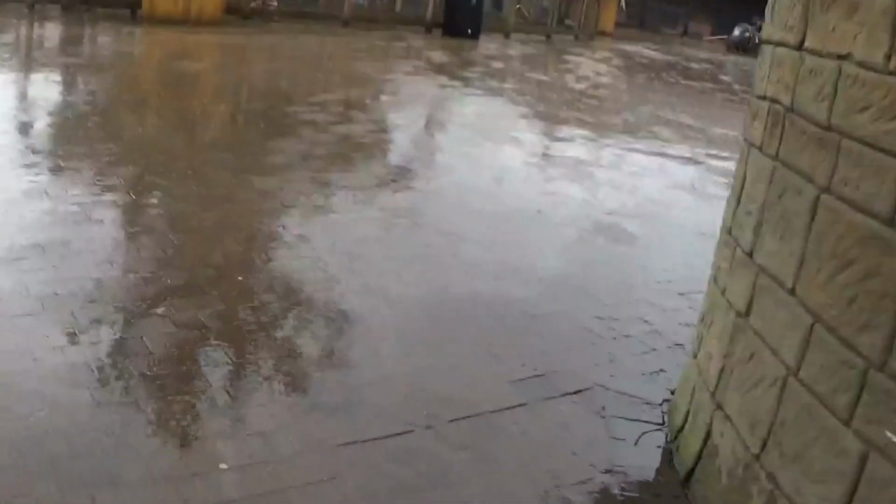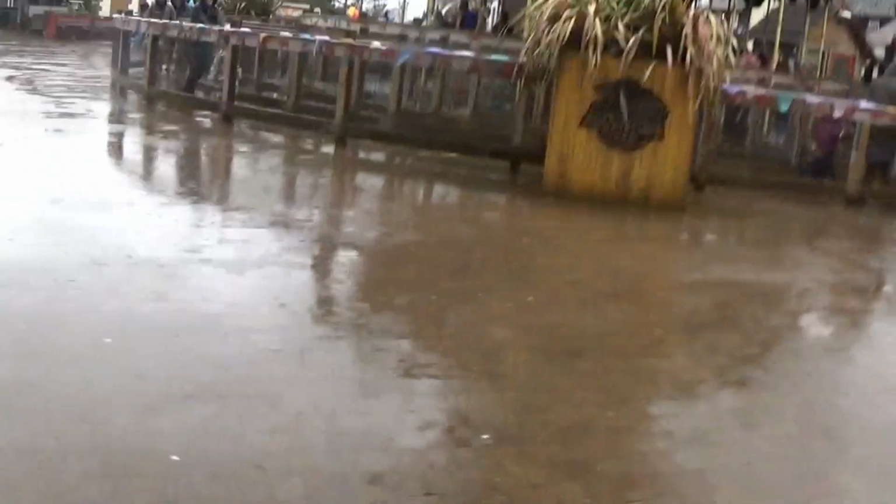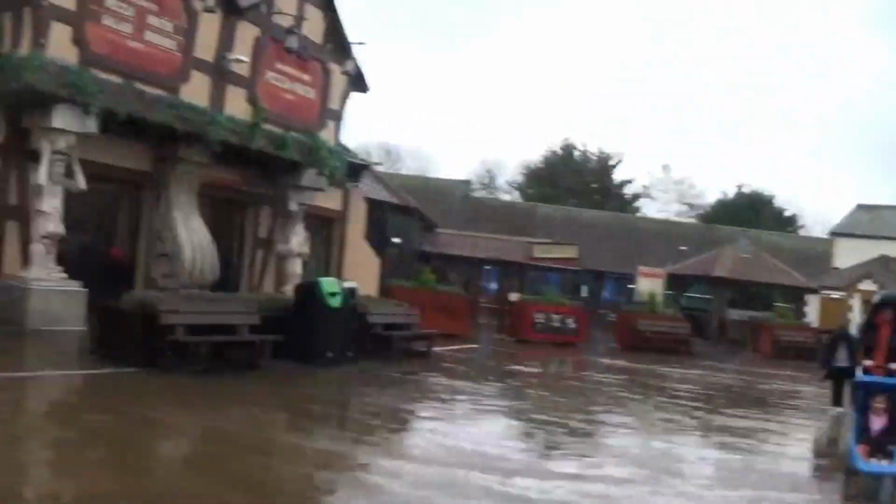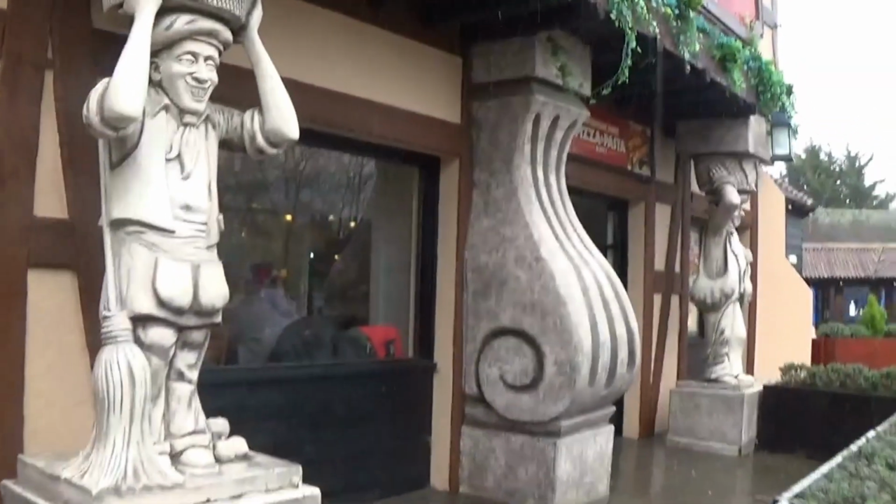Anyway, I'm going to go onwards, and I'm probably going to get some lunch because I'm starving. Entering Adventure Point, which is the main hub area of Chessington, really. It's the main middle section. You've also got some side midway games, and it really ties in the area well with all the buildings, and it looks really nice. Anyway, I'm going to go for a pizza and pasta buffet today, I fancy it. So yeah, let's get on with it.